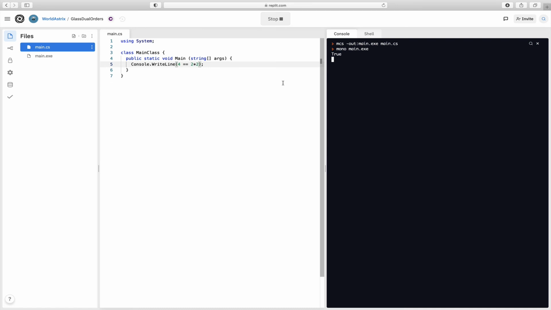We can test if other things are equal to each other as well, aside from integers. Let's say we wanted to see if two pieces of text were equal to each other. Here we have the text AB, and I'm going to put that in quotations. And this is known as a string in programming, when something is inside of the quotations. We want to check that the string AB is equal to the string AB, and that prints out true, because they're both equal to each other. But if I change this first string to be AC, then we know that these two things aren't equal to each other, and we print out false.